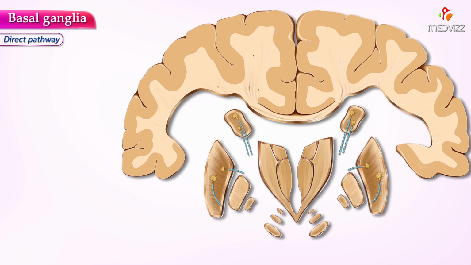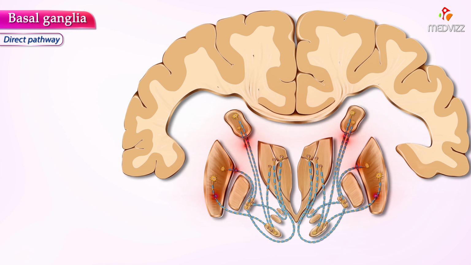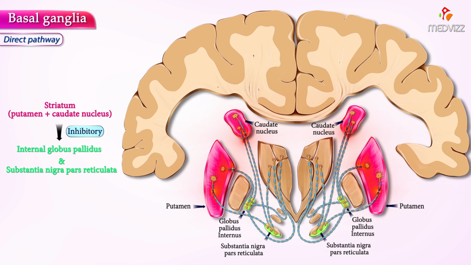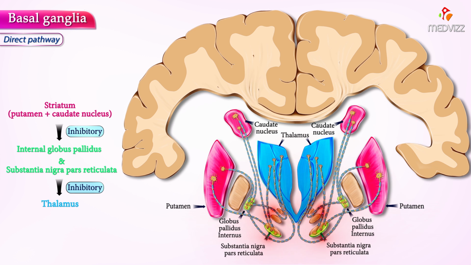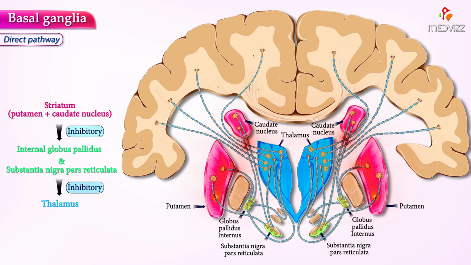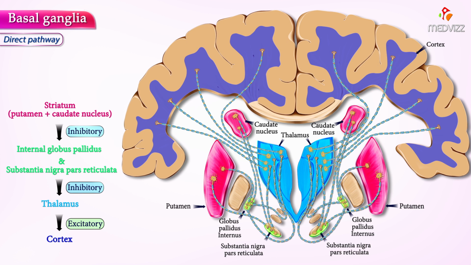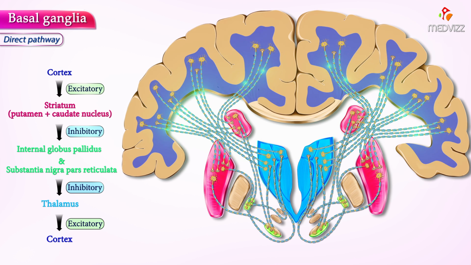Well, because two of the inhibitory synapses are connected one after another, the first inhibitory neuron, which is the striatum, suppresses the activity of the second inhibitory neuron, which is the globus pallidus. Due to this, there will be a reduction of the inhibitory influence of the globus pallidus on the thalamus. So, there will be a disinhibition of the thalamus, which is equivalent to the excitation of the motor cortex. That is, a negative of a negative resulting in a positive. So, the general function of the direct pathway of the basal ganglia is to excite the motor cortex or to increase the motor activity.